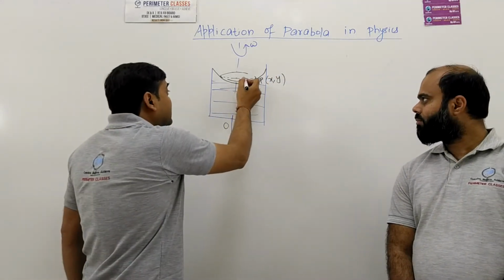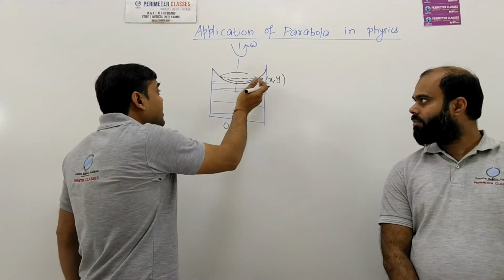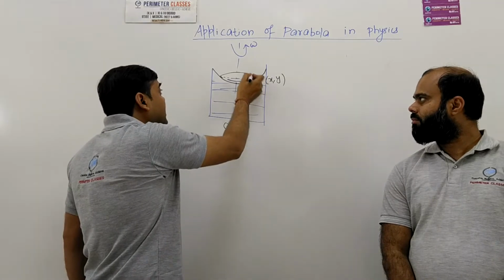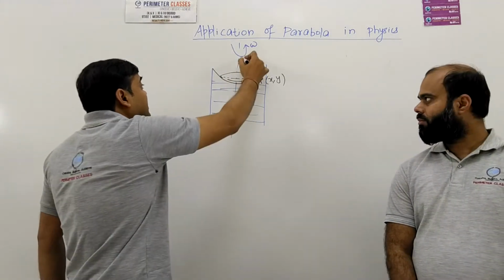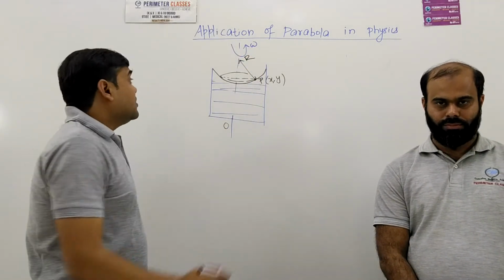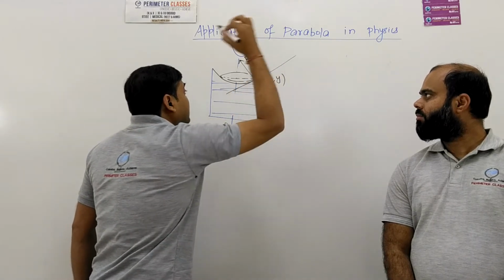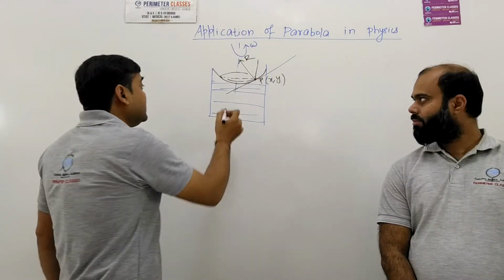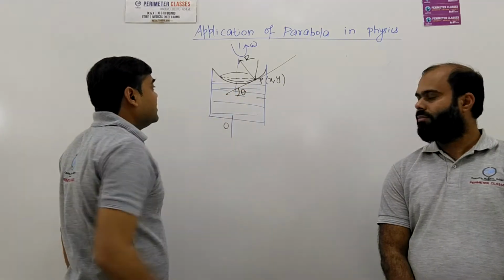So x is the radius of its circular motion also. Now the surface will apply some reaction force due to contact on this point. Let us say the reaction force I am giving as capital R here. So now if I draw a tangent at this point, you can see that this angle is theta here.